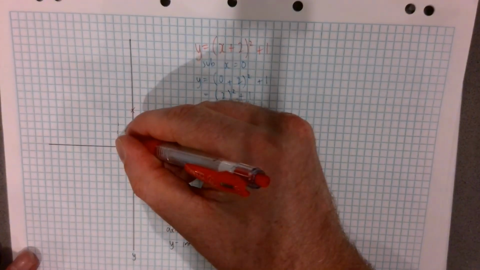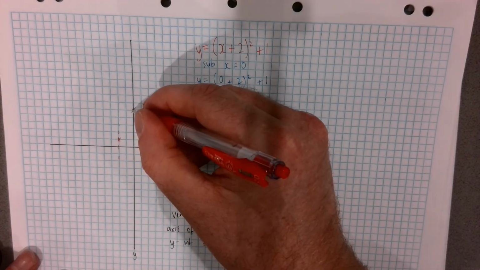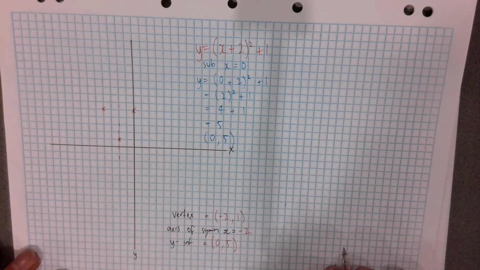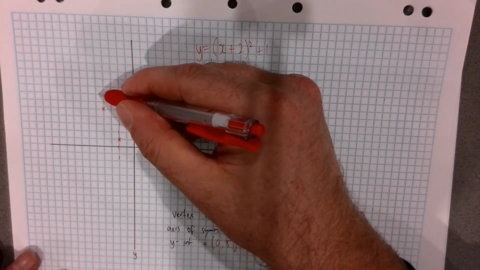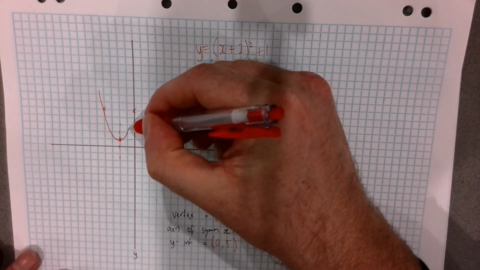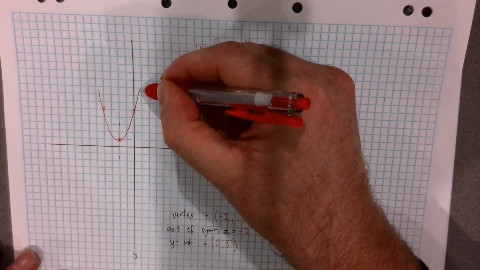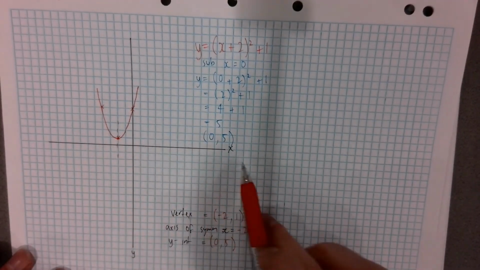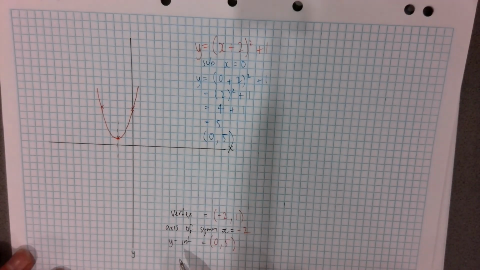Again, this is my axis of symmetry. 2 units to the right is a point, so 2 units to the left would also be a point. And once I've got that, just go ahead and sketch in a nice curved parabola. And there you have it, guys. Again, notice here it's not crossing the x-intercept, so there's no values there to identify.